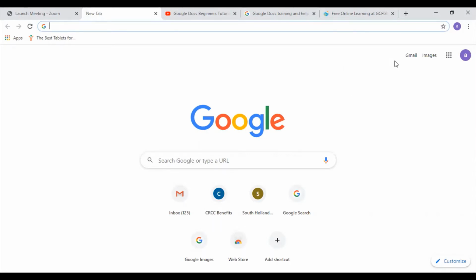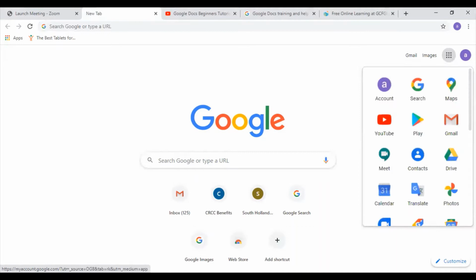you'll notice your sign in for your Google accounts will be up here on the top right hand side. I am currently already signed in. That's why you see the A for my name, Alex, on here. And you can go straight to Gmail, or if you wanted the images search engine, that's what this button here is for. But also, this little square of dots right here denotes the other Google apps that are available for your use with your Google account.